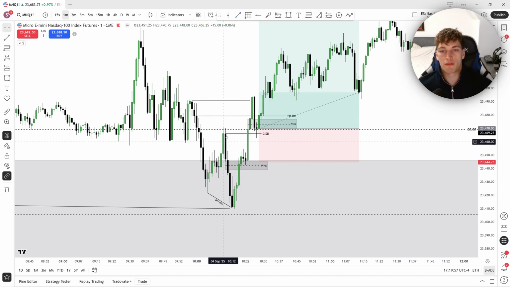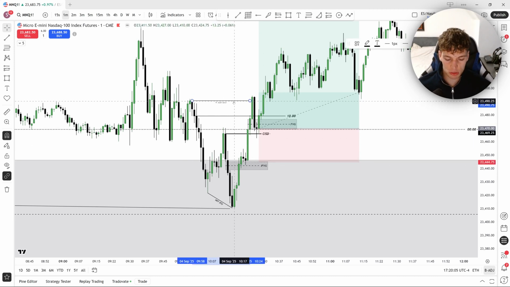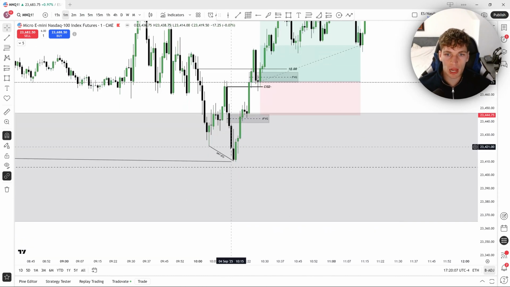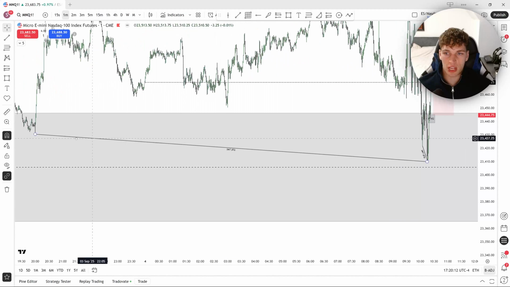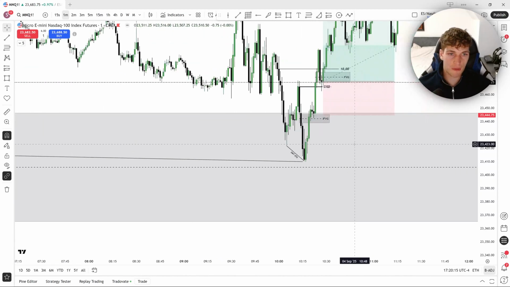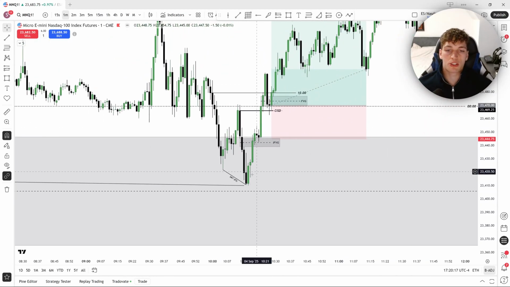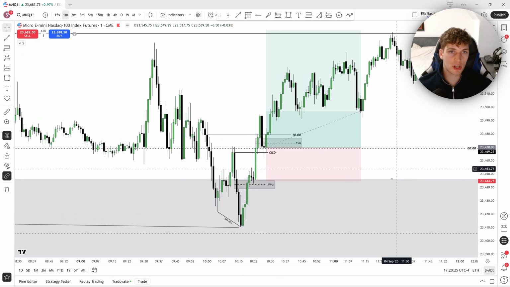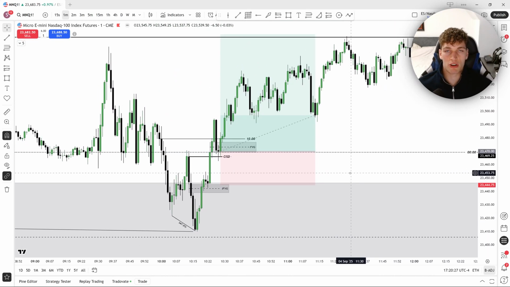So people may have tried to enter here, but again, you had no inversion fair value gap, no fair value gap that is completely balanced. Therefore, it doesn't provide an entry for me, so that's why you wait. And then we had the next and final push down, obviously taking out this sell side liquidity, and also ES provided a stronger reading where it failed to take this low as well. So ES was very much heavily trending upwards today.